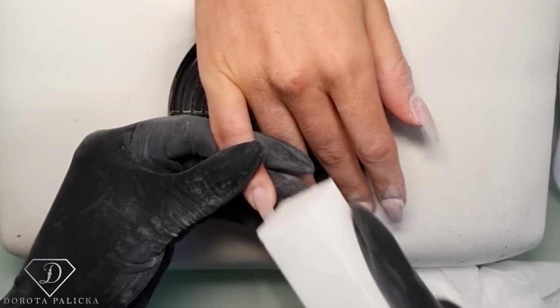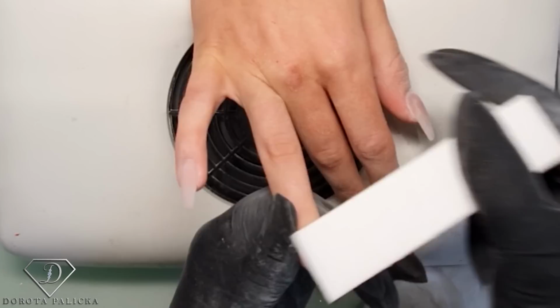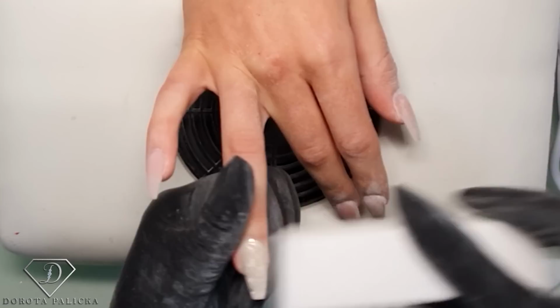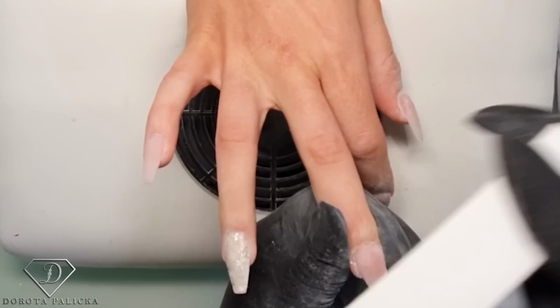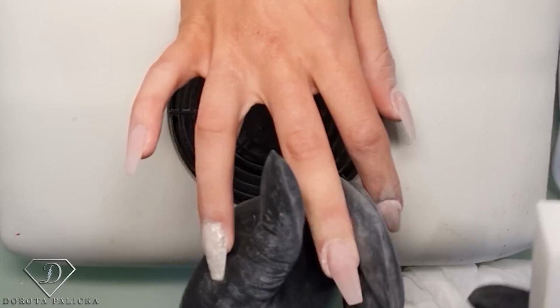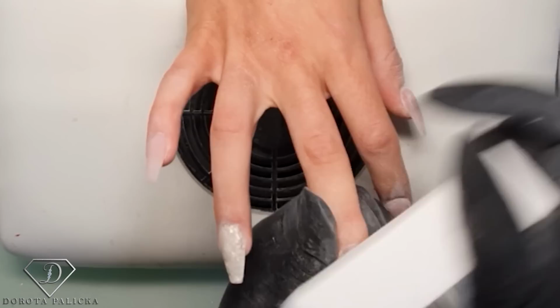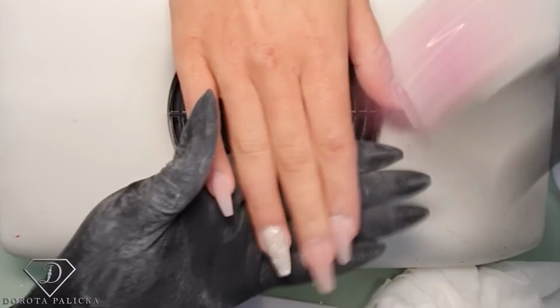I don't want any catchy parts in here. So just file that nice, smooth it out. Okay, so I'm going to do it on all of the nails and then I come back to you with the color application.